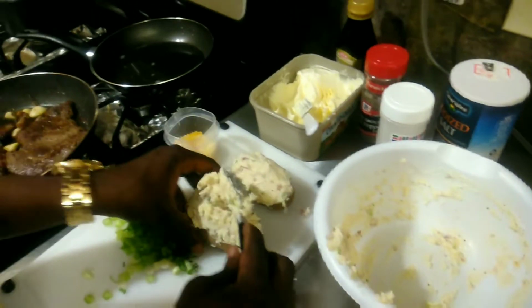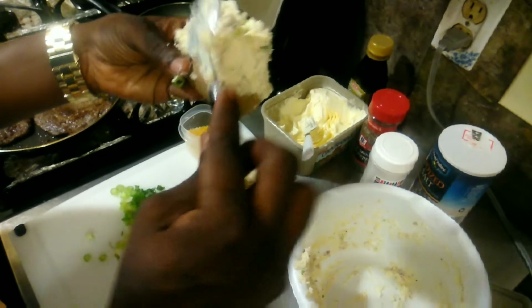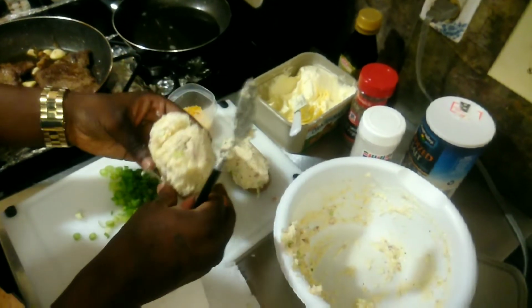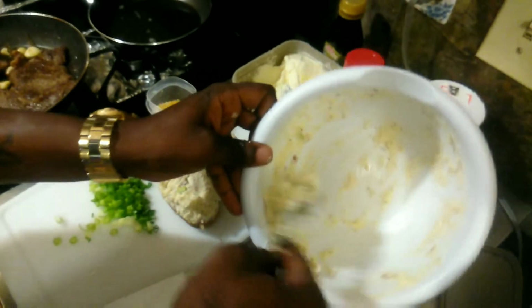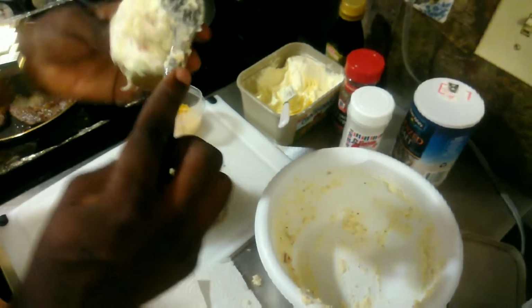That's just me. I'm gonna make this one big. I like the way this one looks right here. Figure out how to make this with my thumbnail. I like the way this one's coming out. Boom. Getting kind of messy as you can see. And then get this last little bit out. I'm gonna scoop it right here on the top of this one.